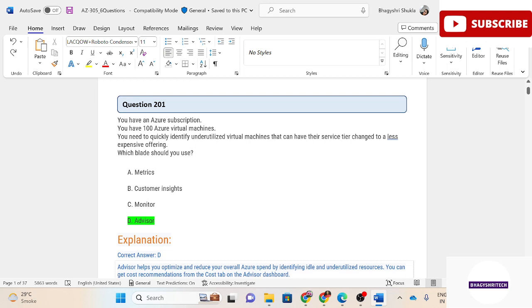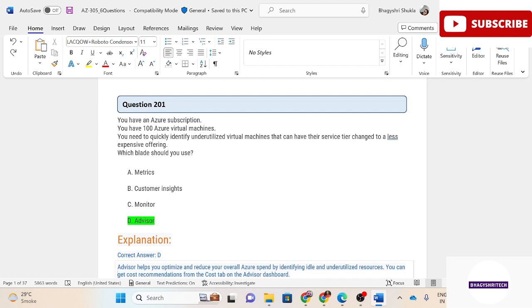Hi everyone. Today we will see some of the important questions asked in the AZ-305 Microsoft Azure certification, I can say the Solution Architecture Expert certification. So let's start. I have a couple of questions, and I just want to share them because they will be useful from the exam perspective. Okay, so I have this first question.